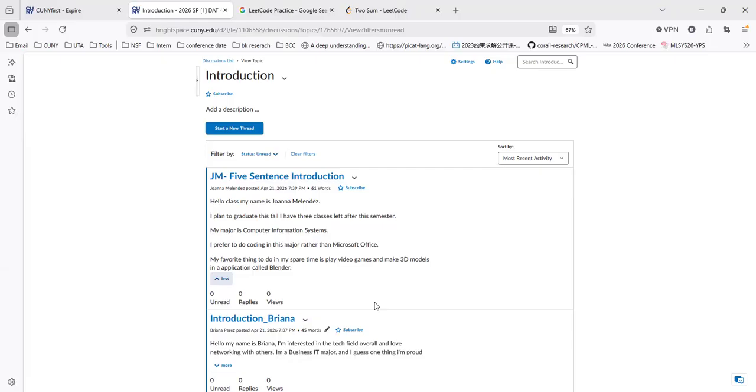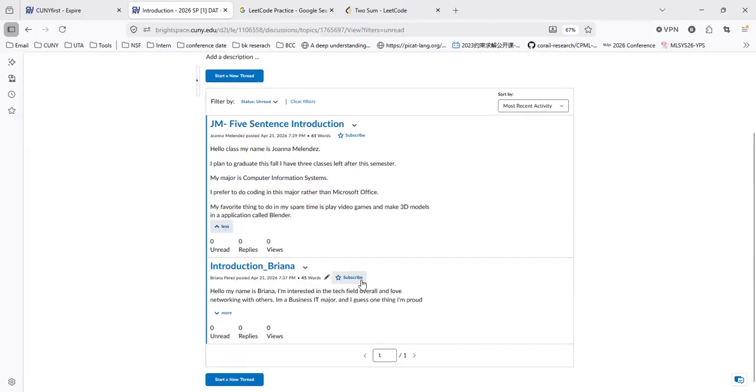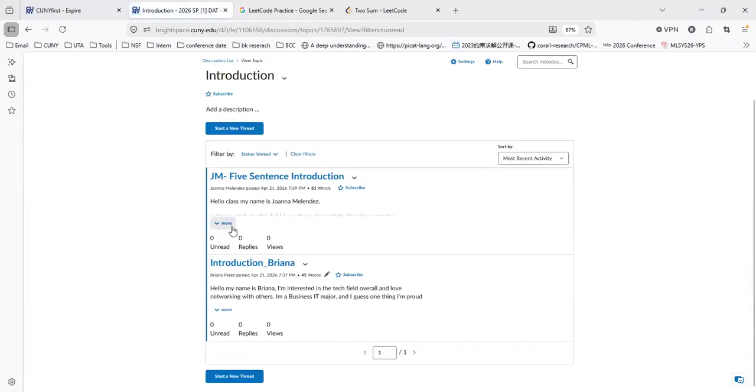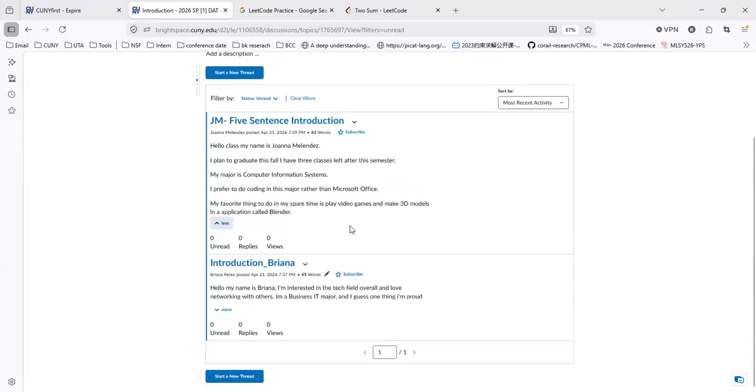Wow, you are doing 3D models in an application called Blender. Good for you, I saw it. Thanks, I will give you the credits. Actually, I'm teaching computer graphics at Medgar Evers College. For this course, I only have 4 students, and all 4 of them don't like this course, but they have to take it to get the credits to graduate. It's not easy to study something like games and 3D modeling. It's difficult.